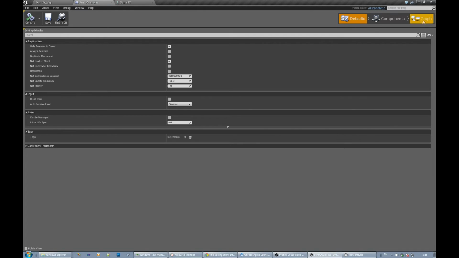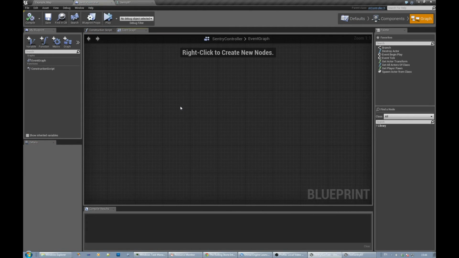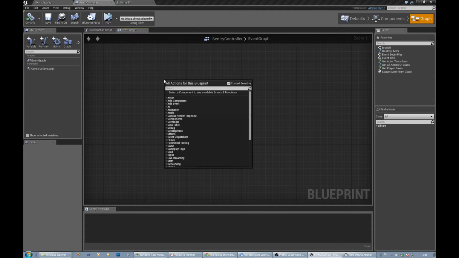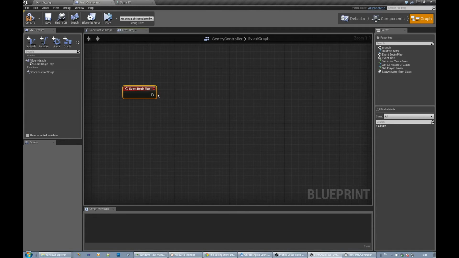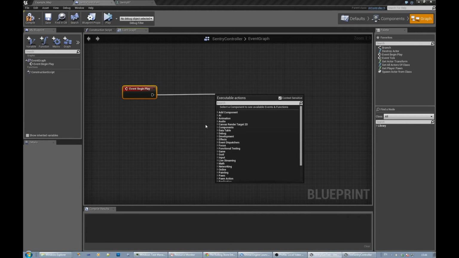So remember that in the graph for the controller, for all of our controllers, we always have to create the actual behavior tree, right? So in event begin play, the main thing we need to do in the controller is run behavior tree.